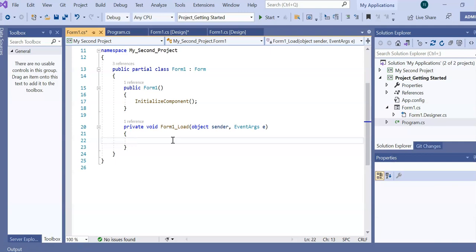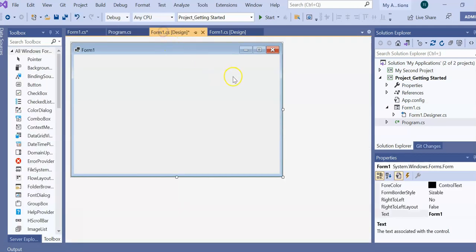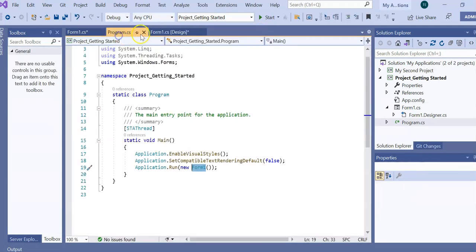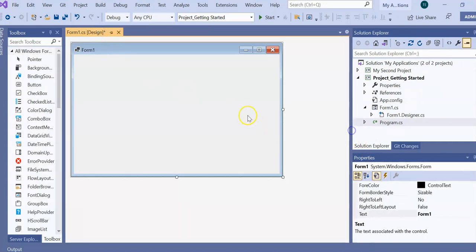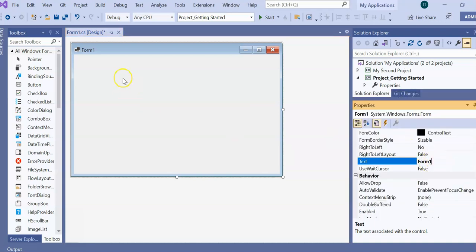Now let us go back and see the properties window. If you click in the form again, close this one, close this one, do some cleaning. So the properties window: every window has properties, like a name. So the text here, Form1, I'm going to call, for example, my form. See, change here, my form. We can change many things here. So these are the properties.